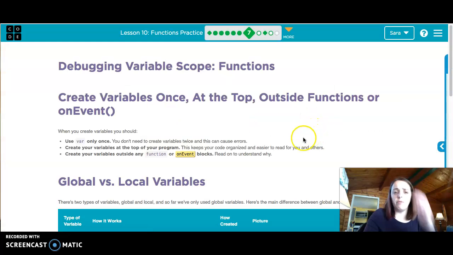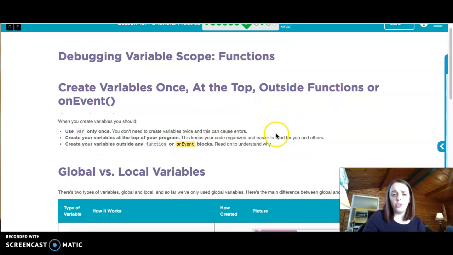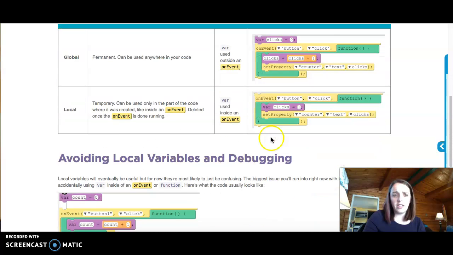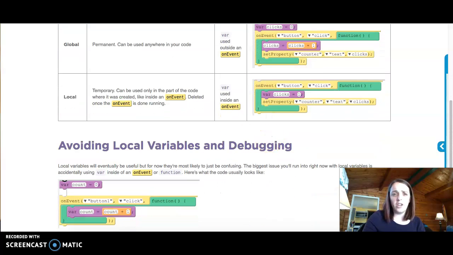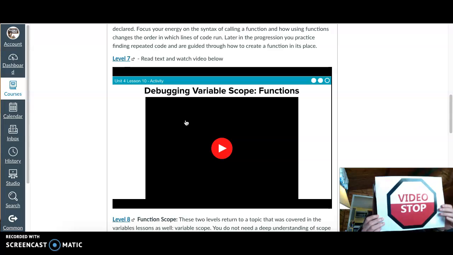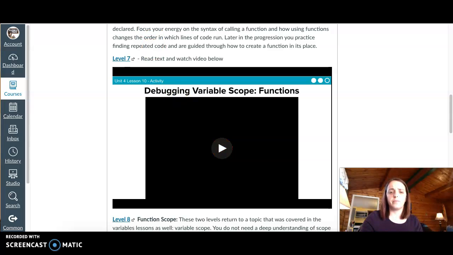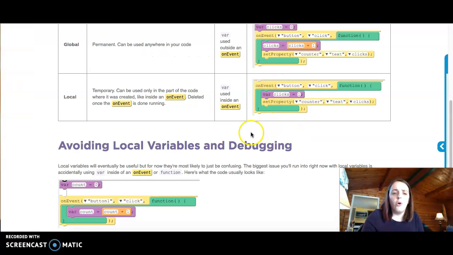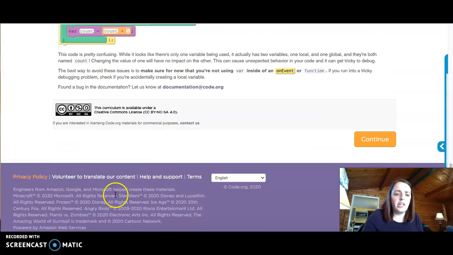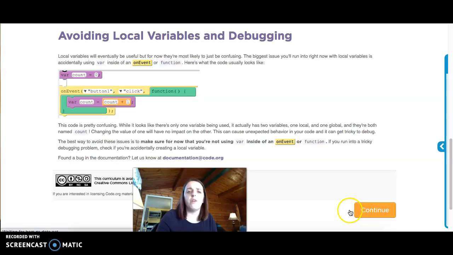Bubble 8 gives you some information that's going to help you with Bubble 8. So you do want to read over Bubble 7, take a look at this. There's also a video on your sheet that you're going to want to watch, debugging variable and scope. So go ahead and stop your video, go watch that, and take a look at what you're doing first, and then come back. Okay. Welcome back. We're going to move on to our next bubble. I'm going to assume that you got a chance to watch that, so we'll move on.